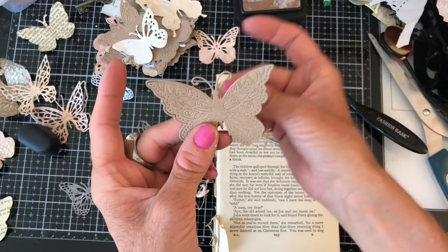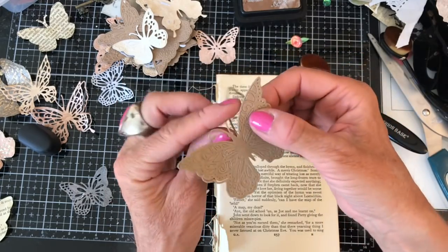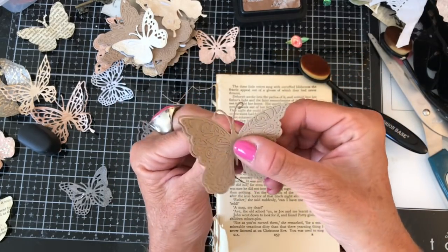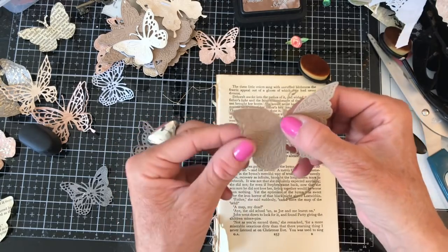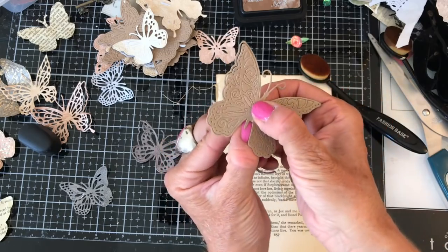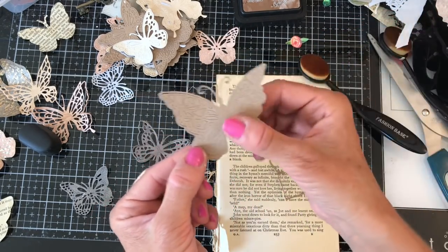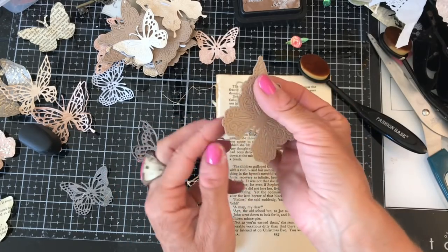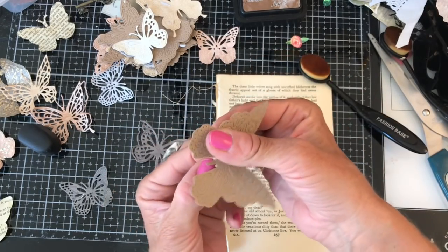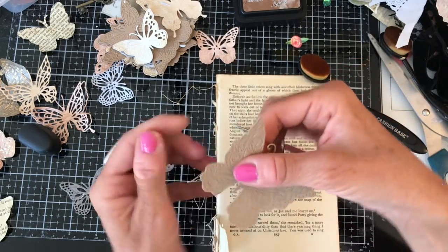Because for instance, this one, as you can see, is just a whole outline. So what I can do is run that right down to there and just tear that off. And then again, straight up there and just tear it there. So can you see, you wouldn't even know that had an outline before. I will do the same on the other side, so it all matches up and looks the same. Oops, like that.